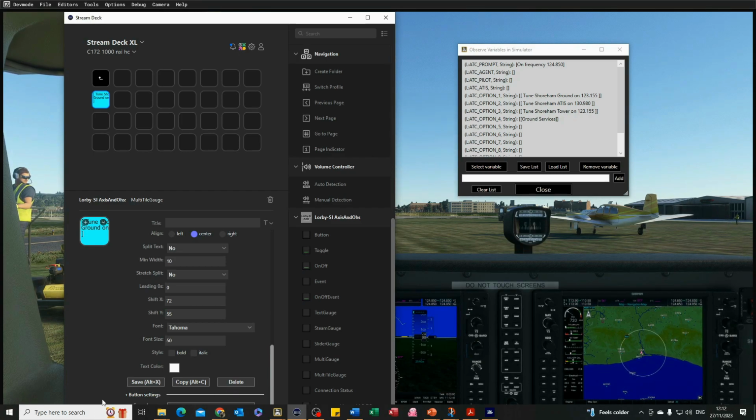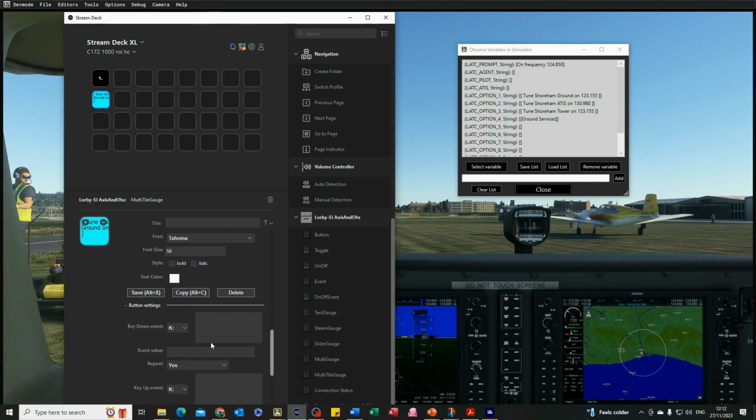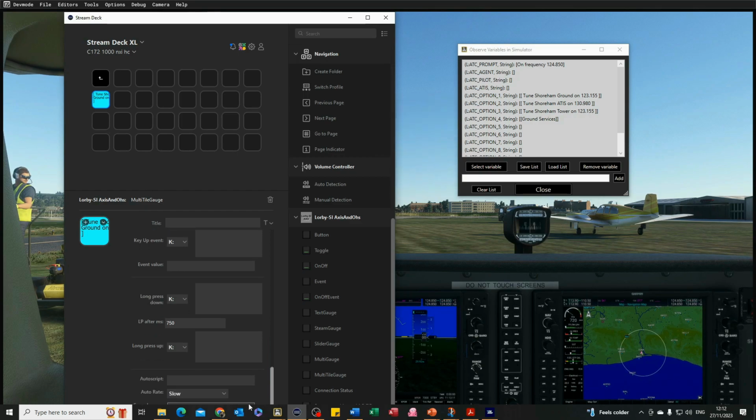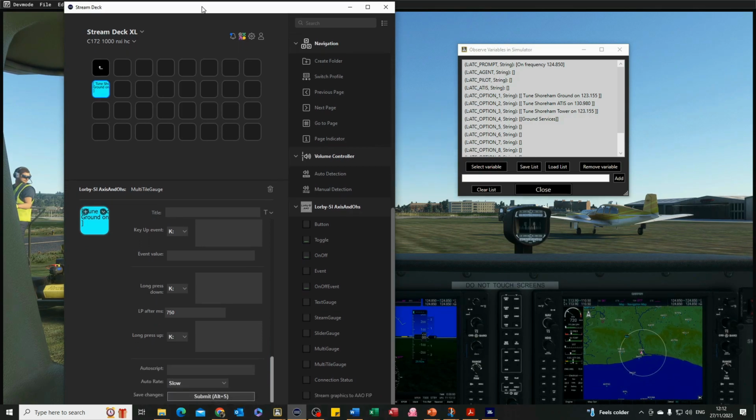I want to make it an active button, so I'm going to go into the button settings at the bottom here, and I want it to send this command. I want it to send the ACT menu option 1, and I have to put a 1 just to say that it's active, it's happening, and we'll submit that.